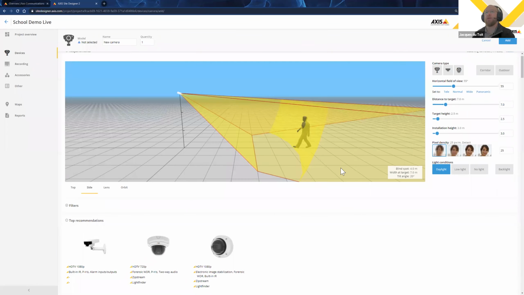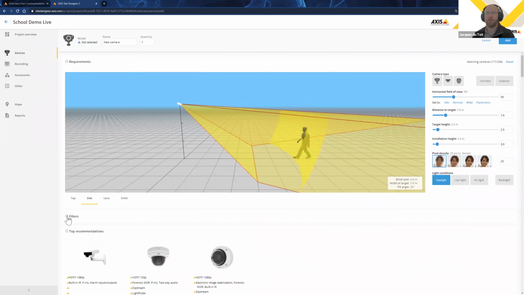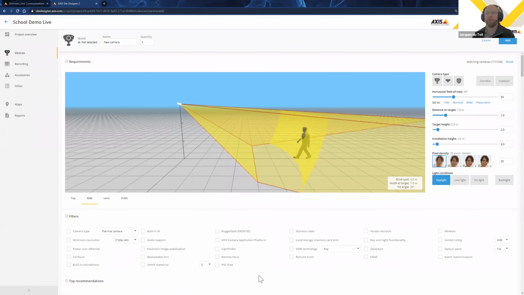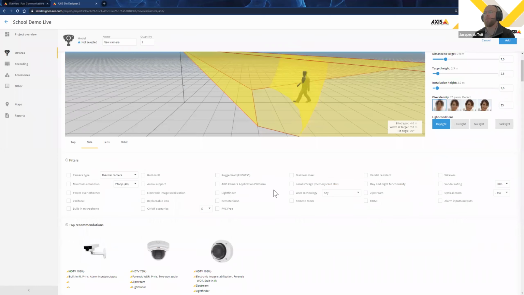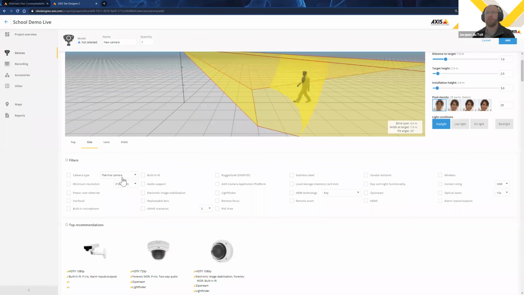What we can do here is open the filters section, and based on that, we can search for specific types of cameras. I'm not worried about thermal cameras, but I could set a minimum camera resolution and make it 1080p, so I get rid of all the 720s.